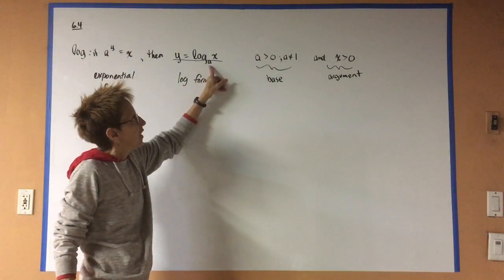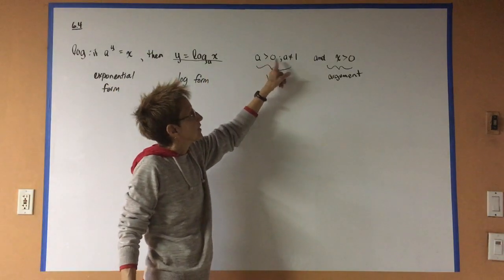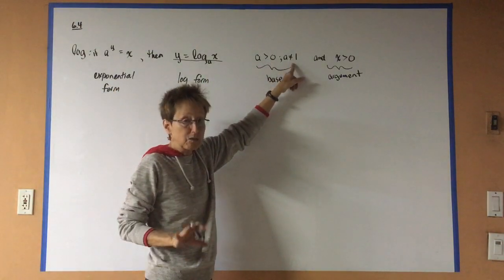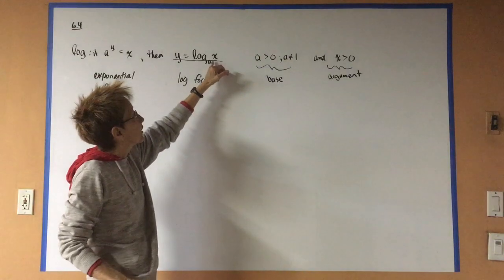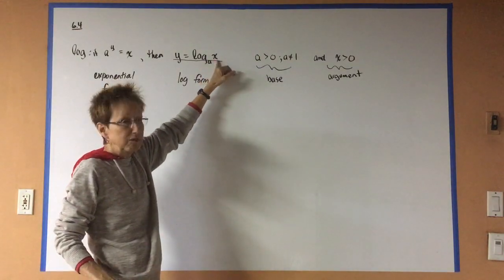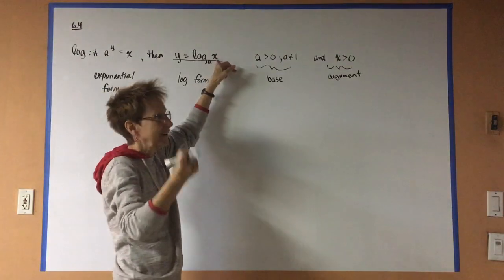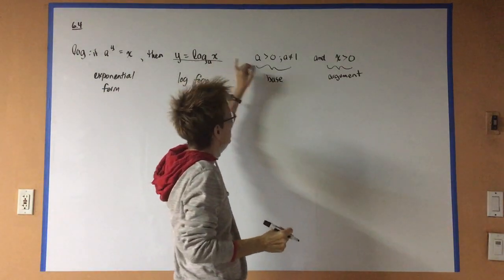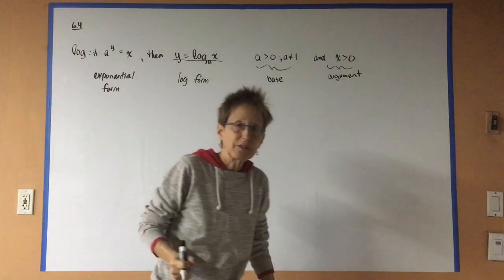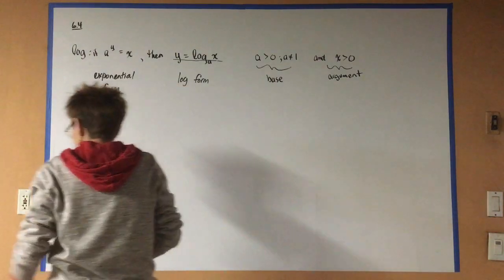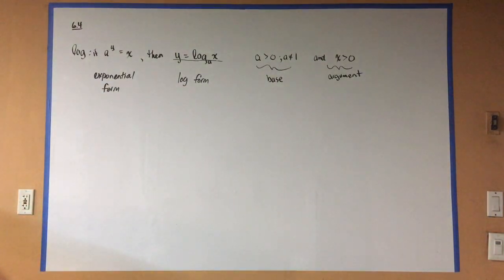So two good pieces to know in terms of log functions. A base of a log is going to be greater than 0, not equal to 1, always, so it has restrictions on it. And the argument of the log, the thing that the log is of, not multiplication, it's just what you're taking the log of, the argument needs to be strictly greater than 0. So what I'd like you to do is take out your calculator again for a second.